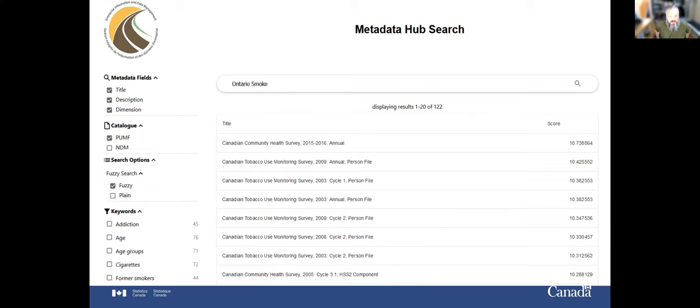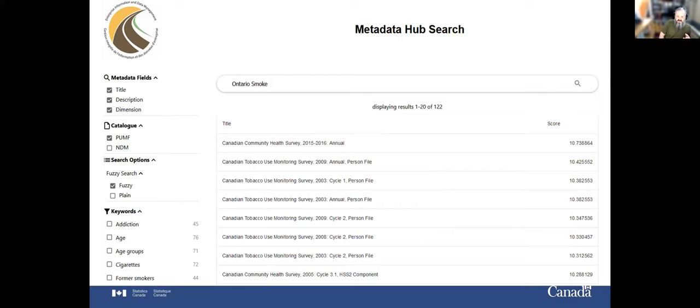So here's a quick little screenshot of this rapid prototyping piece that we're using. Every piece of this is built on APIs. We're trying to use all open source tools that we can share in the agency, and ultimately we're going to be putting these all up on GitHub, just in case it's useful to other groups. Right now, this is a custom one that was of interest to one of our partners, where they wanted to make sure that we are indexing the dimension labels, which is something our search engines at this point have had trouble doing.